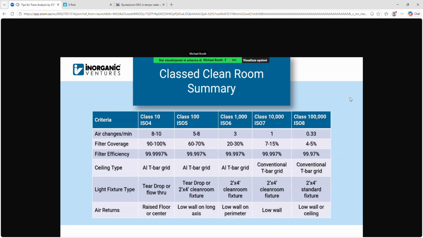So again, this table here just shows you the different classes of clean rooms. You can use it for reference. I'm not going to go through this whole table with everybody, but this is just what is used for reference. And one of the things that I will recommend is you can get a pretty cheap particle counter, like an air quality particle counter. And this is what we've done as we've made laboratory improvements at our facility. So we'll take measurements for a few days at different areas of the lab before we do some sort of infrastructure improvement, and then we'll measure the impact afterwards.